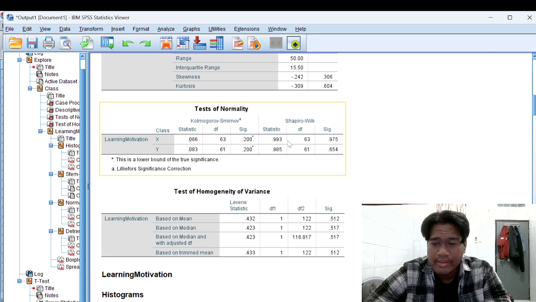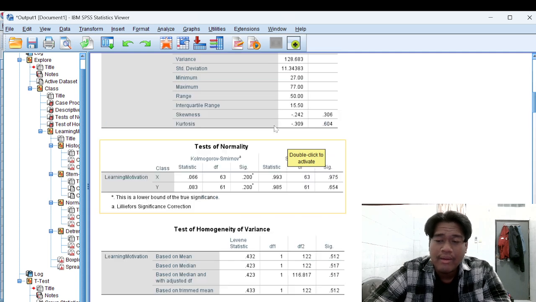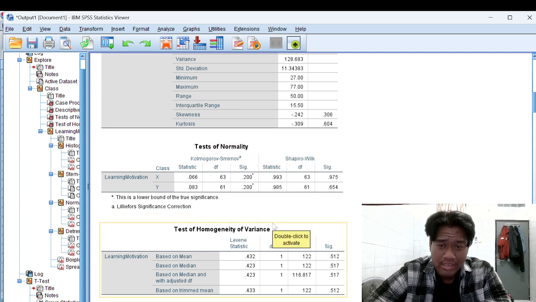This table helps us to determine whether the data are normally distributed or not. Here we are focusing on the Shapiro-Wilk. I do believe that's how you pronounce it.